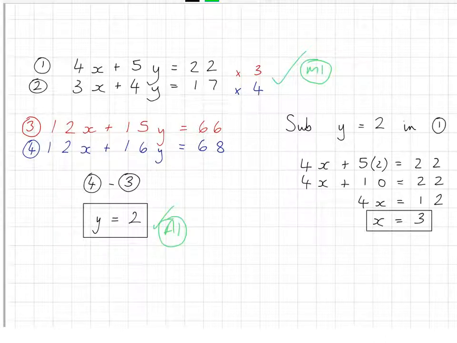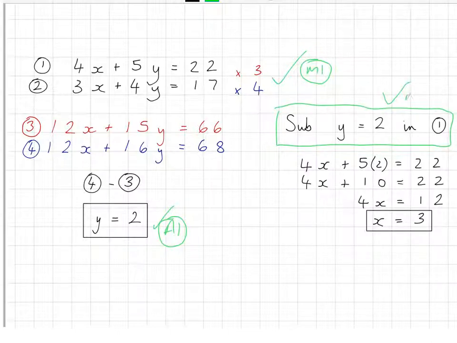The third mark comes from making this statement here. That's a really important statement. That is good enough to get in a mark. It doesn't matter if you've done the first bit wrong, you'll still get that method mark as long as you've subbed in whatever your answer from here is into here. That'll get you that third mark, but you may have lost this second mark, so you'd only be on these 2 marks if you had messed that bit up.